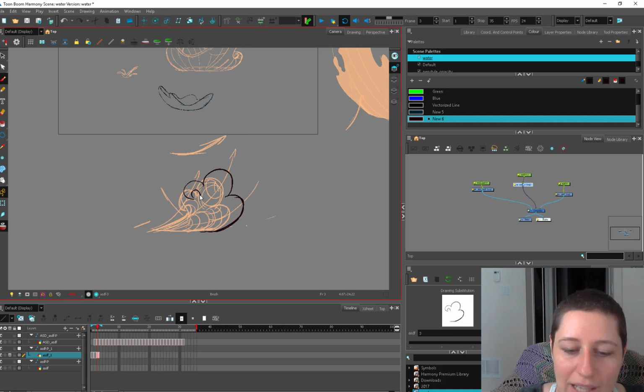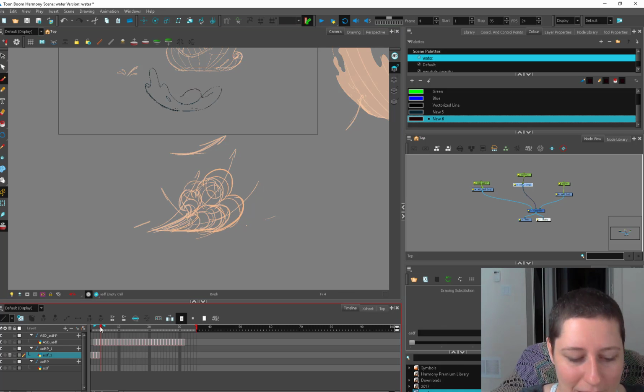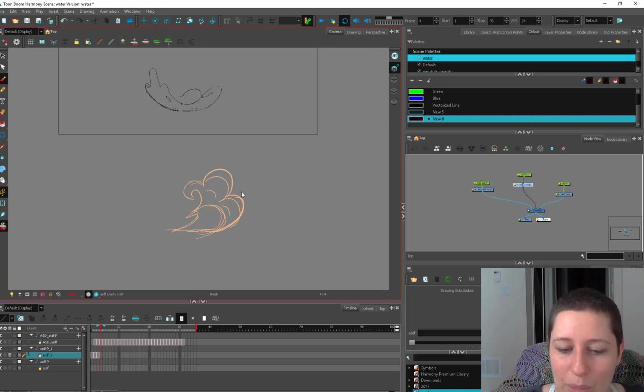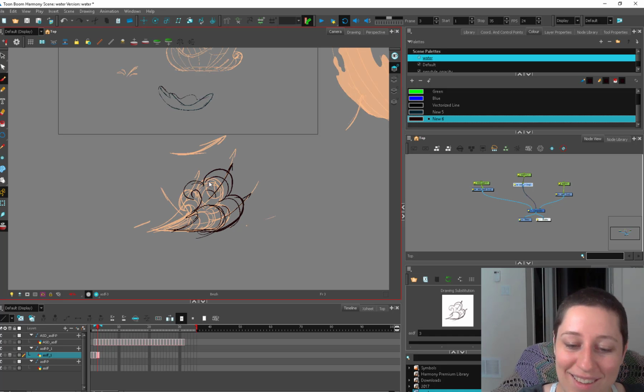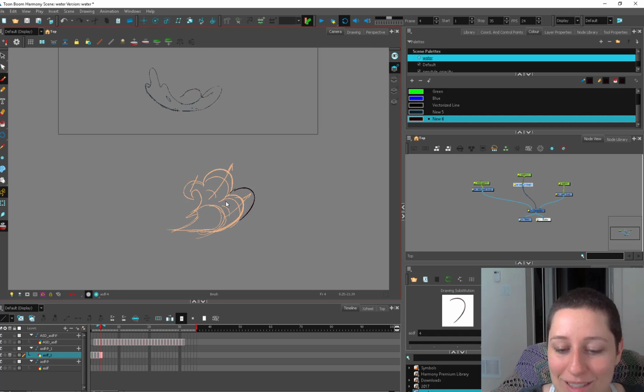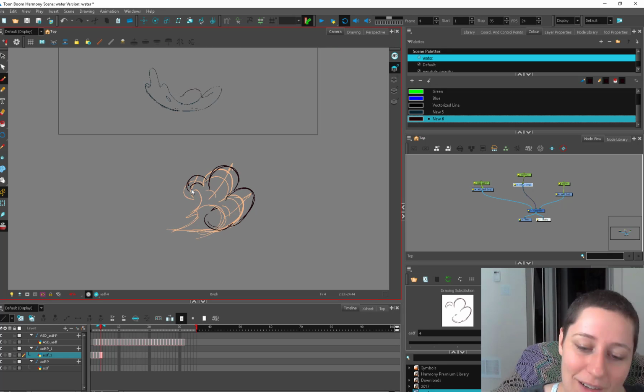Because you're animating, instead of animating amorphous shapes, just random blobs, because that's one thing character animators have told me: when they're animating effects, they just feel like they're animating a bunch of nonsense. There's just too many pieces going everywhere and it feels a little chaotic at times.